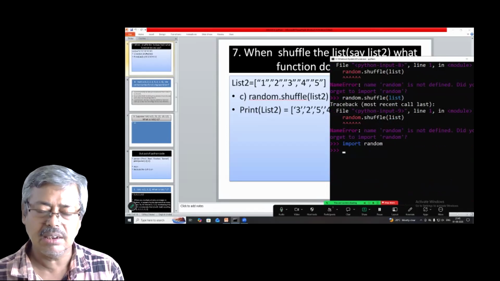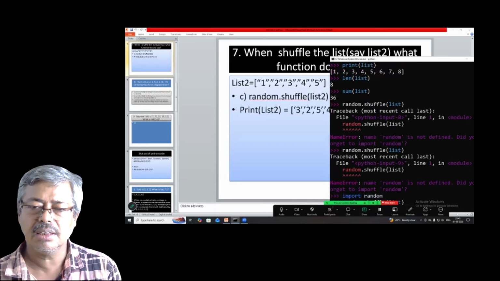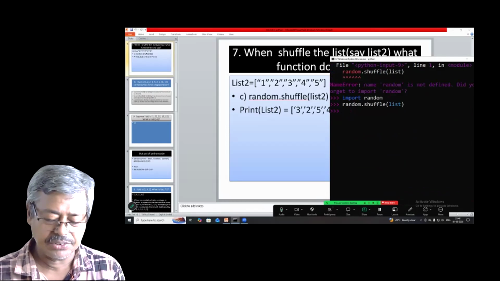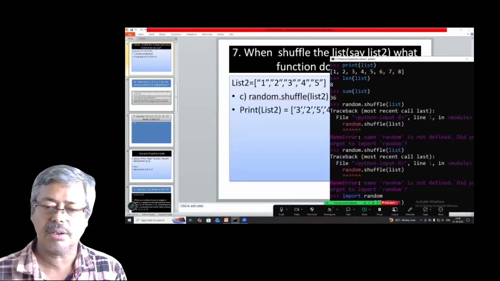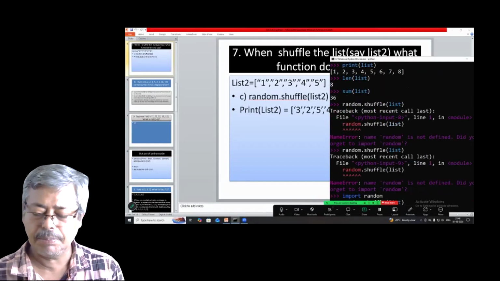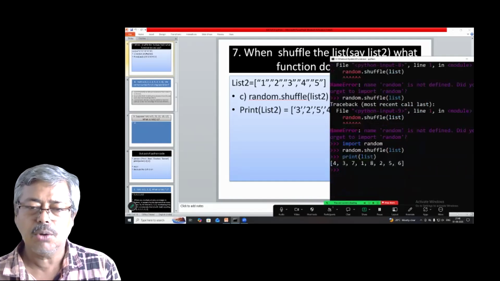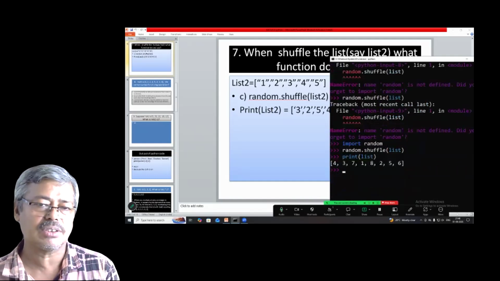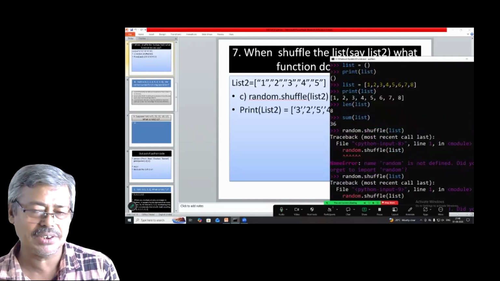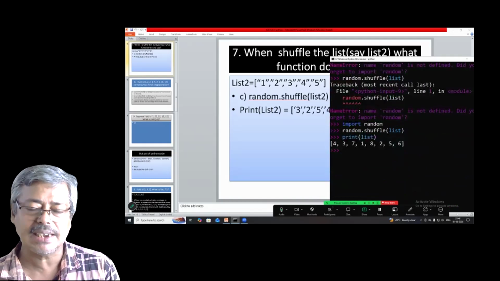Now we have to put the command random dot shuffle on the list, and then print. If we print this shuffled list, the total value is 4371826. Our list was like this: 1, 2, 3, 4, 5, 6, 7, 8. But after shuffle, it appears as 4371826. That is the shuffle.